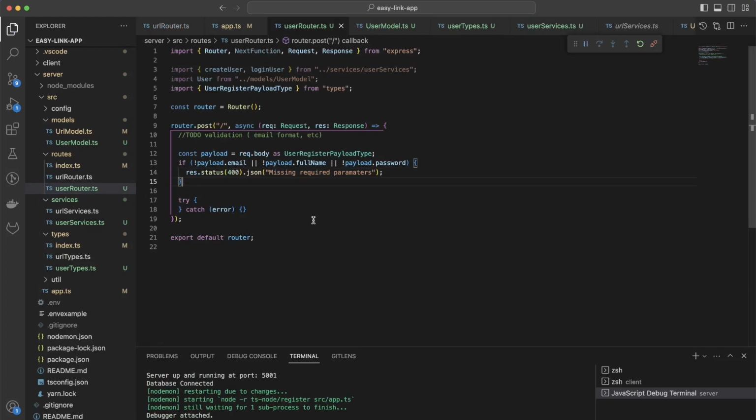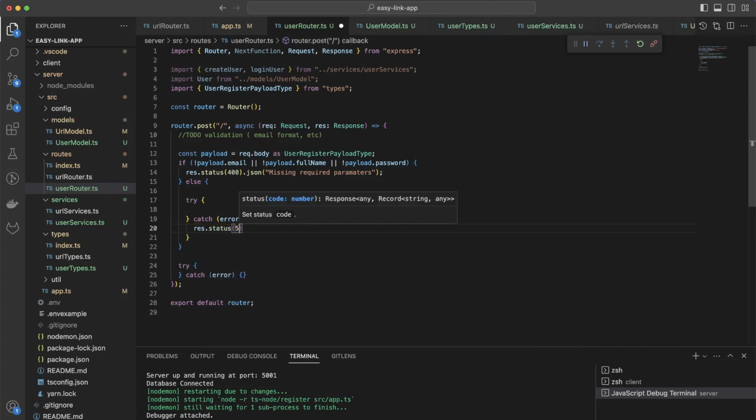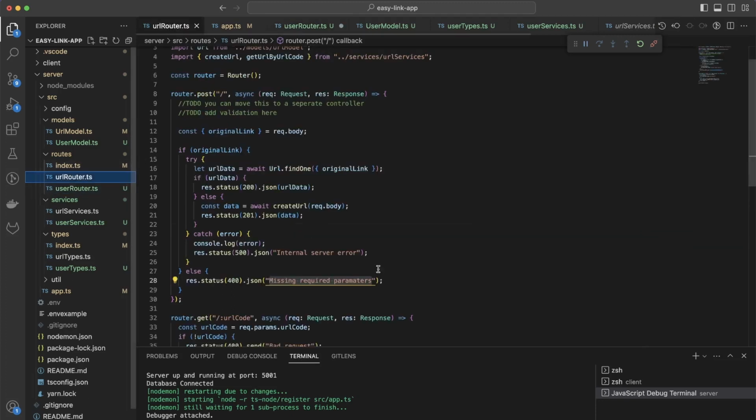Okay, otherwise, else, if we have everything there, then we will enter into try catch, and in the catch we will do probably res status, say 500, and then we can do JSON.